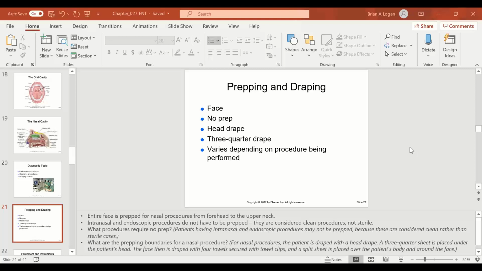And so there's a question in the chat about what we would do if we needed a skin graft and we were doing a septoplasty, but the patient also had some kind of lesion on one of the nares of their nose. Taking that lesion off, we need to bring a skin graft over. You would have a completely separate set of instrumentation and more than likely a whole other table, because the site that we have to get that graft from would be a sterile site.